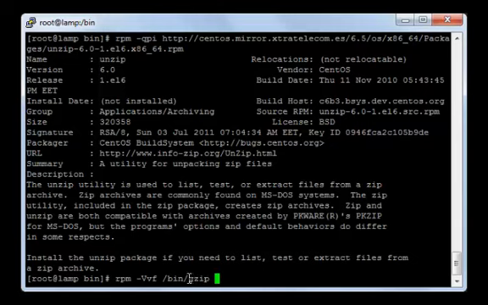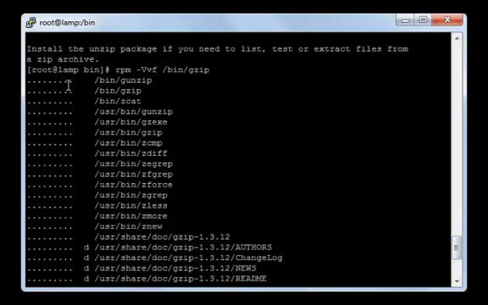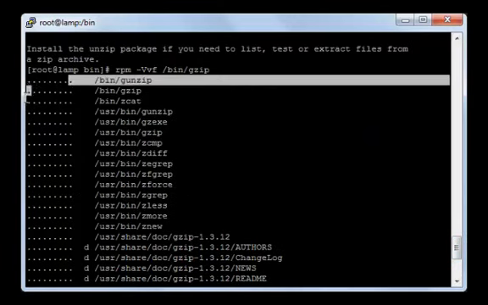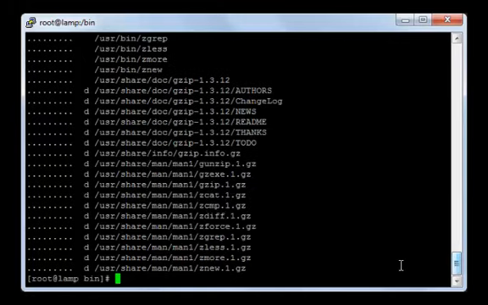It will compare the binary file with the package to check out if it's corrupt or if it's working. And as you see here, it displayed for me all of the dots here on the left, and if you see all of them are dots, this means that the package gzip is working and that it's not corrupt and it has no problems.